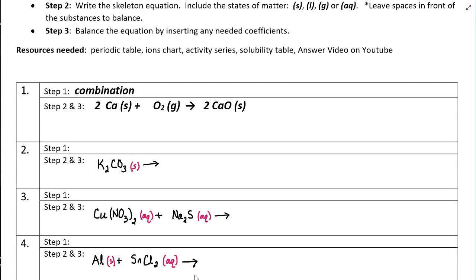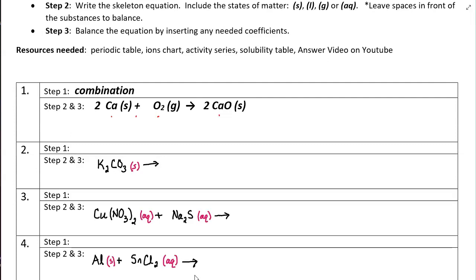Actually, we're only given the left side of the reaction, the reactants. And we're asked, what format does that fit? Because the left side of this equation has an element plus another element, that format is combination. And I've written that where it says step 1. Then I followed the combination format to write down what the product would be. If you have the element calcium and you add the element oxygen, that's going to create a single compound as the product called calcium oxide, which I've written CaO, including the solid in the parentheses.